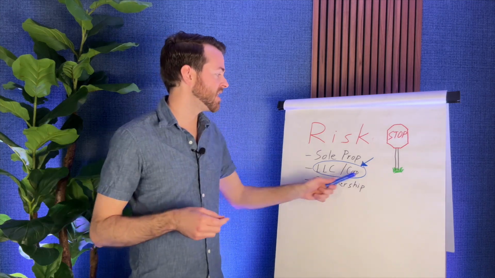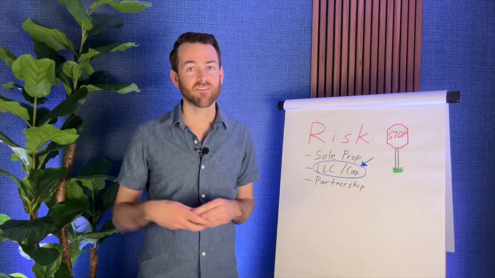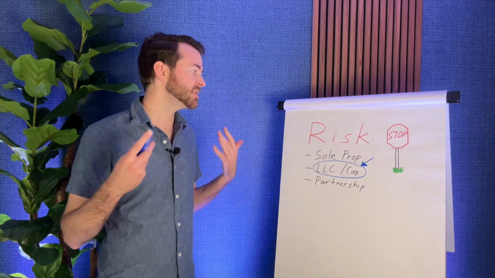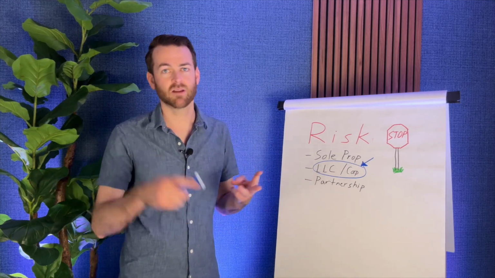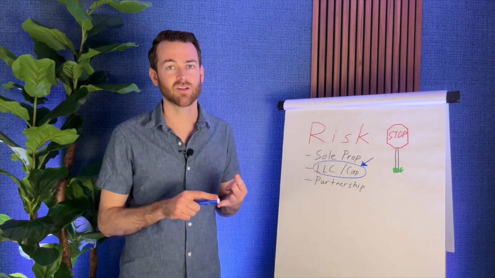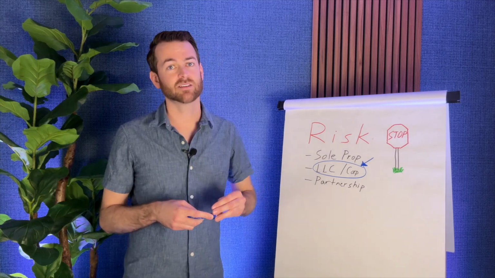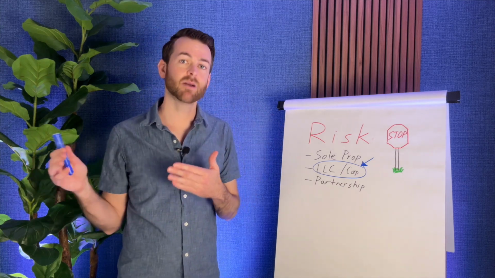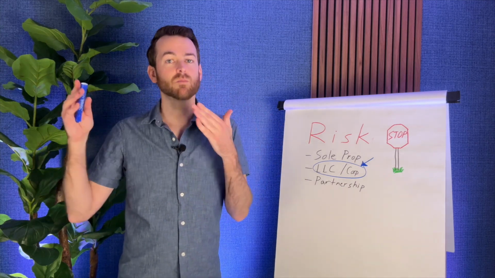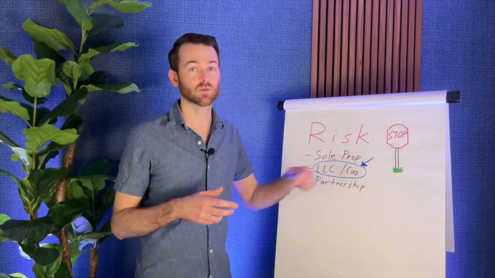But this is a very important distinction because now I have the peace of mind as an employer to know that if someone on my team hurts somebody, I'm not going to lose my house and my car and my savings accounts and retirement funds and all that stuff. I could lose all the assets in the business, but my personal assets are protected as long as I am operating within the legal bounds of these entity types, which I am.